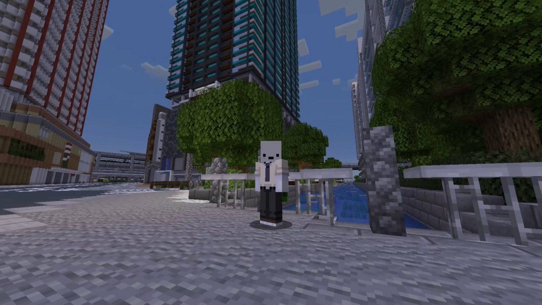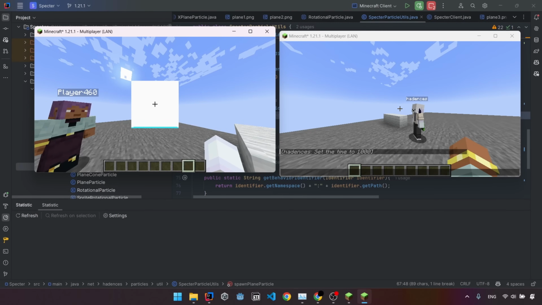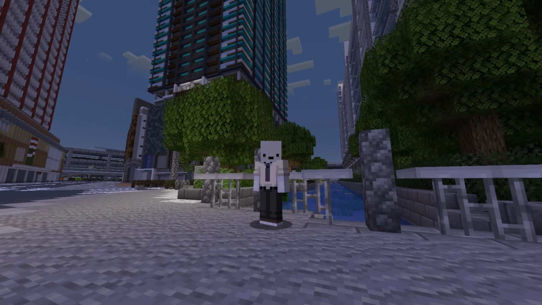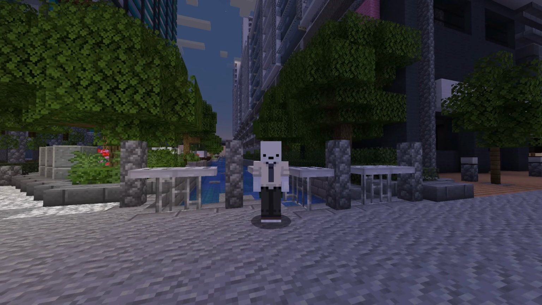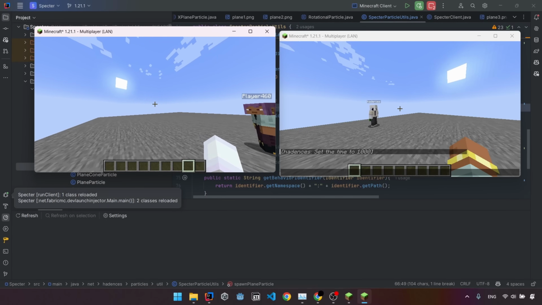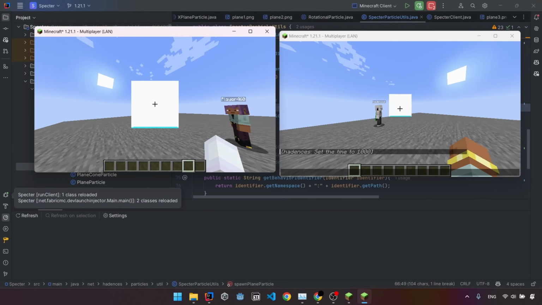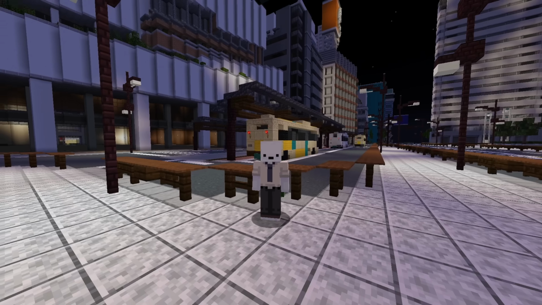So what do I mean by synchronize? In our case, when a player spawns a particle, it only appears on their own screen. For nearby players to see the particle as well, we need to synchronize, or sync, the particle information across clients. This way, everyone in the area can see the effect happening in real time. So if I did this correctly, both screens should be able to see the particle effects because they're synchronized across clients. Yep.